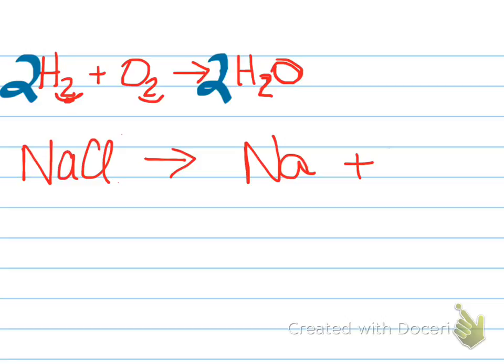Now, when chlorine is by itself, it's diatomic, so you must have the little 2 down here because it's diatomic. Sodium does not need the subscript because it is not a diatomic element. It does not have the 2. So this is correctly written, and now we must go through and balance because we have 2 chlorines on the product side, and only 1 on the reactant side. So we put a 2 in front of here, and that necessitates a 2 in front of the sodium as well. And that is correctly written.